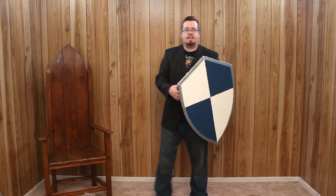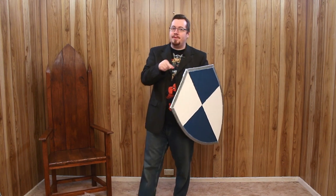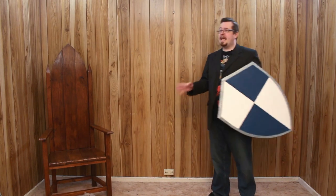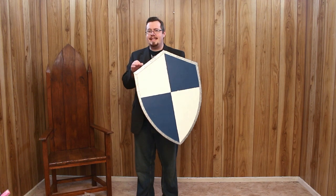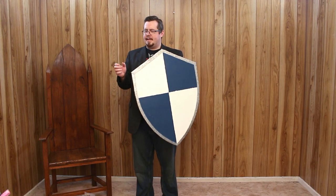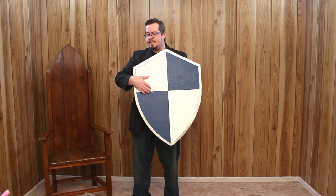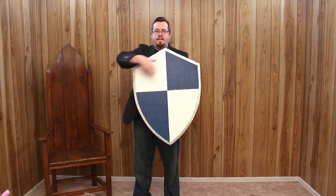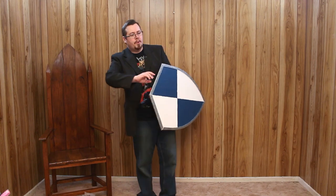The use of the shield carried over into the display of coats of arms. Coats of arms functioned as the medieval equivalent of a modern-day signature, and they are still used today — you can design and register a coat of arms and use it to mark yourself on official documents, just as you would sign your name. In a coat of arms, the shield is identified as the escutcheon. In a full coat of arms with helmet, crest, and shield bearers, the crest wouldn't generally be on the shield itself, but you'd find a field of colors with symbols called charges that represent things about the person.